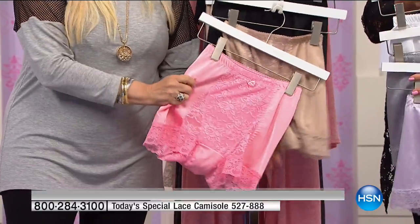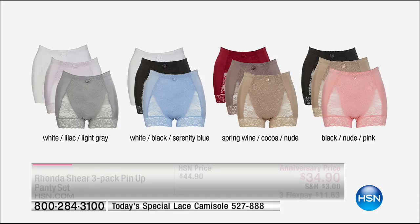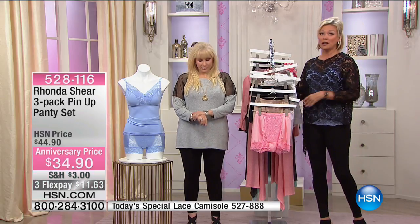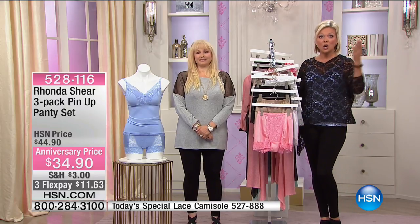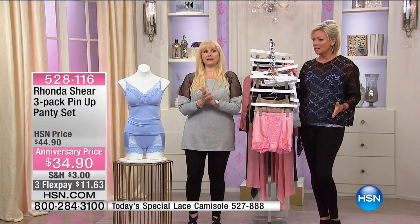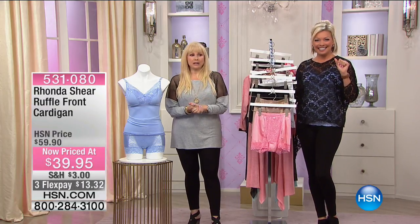Item number 5-2-8-1-1-6 for the three-pack of pinup panties. Here's one last look — last call on the white, lilac, and light gray. The other one that's going to go next is the black, nude, and pink. Another reminder of our finest value of the day. If you were on hold, either call back now or jump to HSN.com because we've cleared out the lines. You have until midnight — even if I'm gone, you still have until midnight.